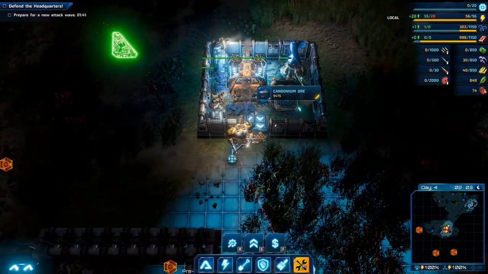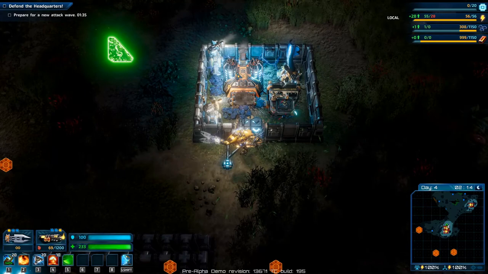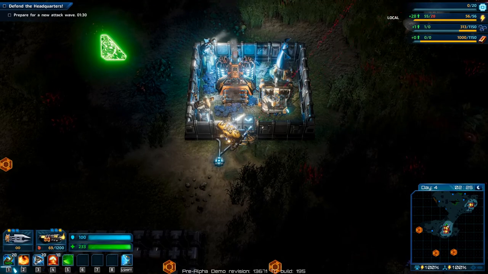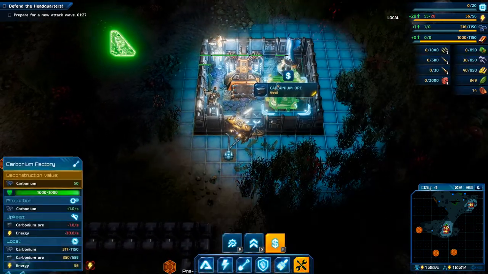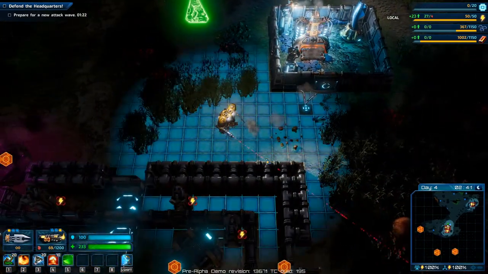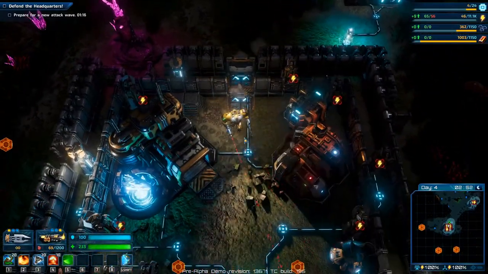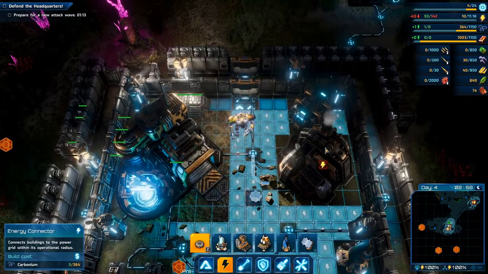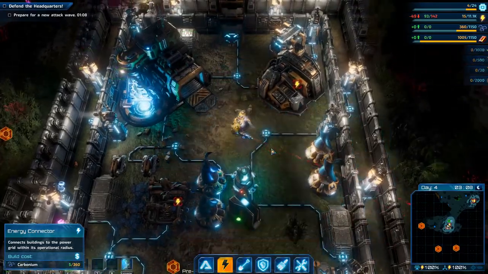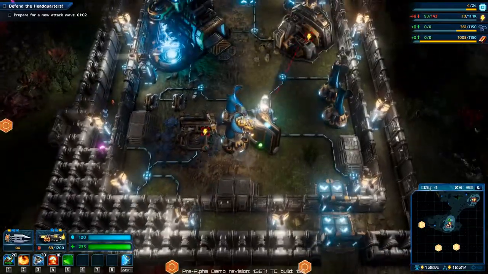So, which one of these is which? Is that the power or the mine? Oh, looks like that could be the mine. Oh look, missing a power connector here as well. Okay, that's got power back to the turrets at least. Our armory's still a little bit low on the power.